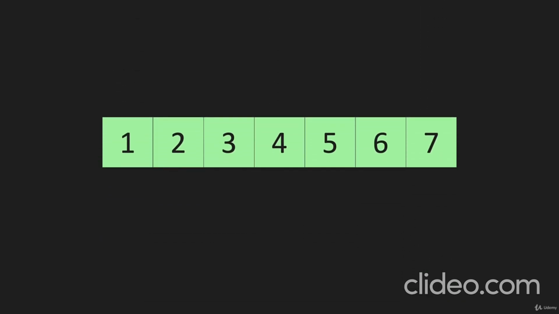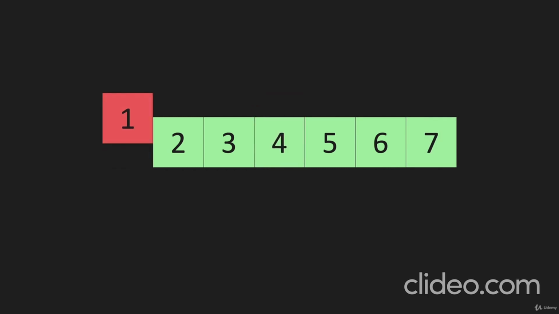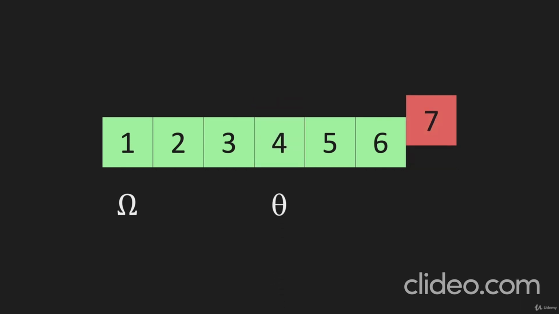So to explain this, I'm just going to bring up an array. Let's say we're going to build a for loop to iterate through this array until we find a particular number. If we're looking for the number 1, this is our best case with the least number of iterations through the array. This would be our worst case. And 4 would be our average case. So this best case is represented with the Greek letter omega. This average case is represented with the Greek letter theta, and our worst case is represented with omicron or O.